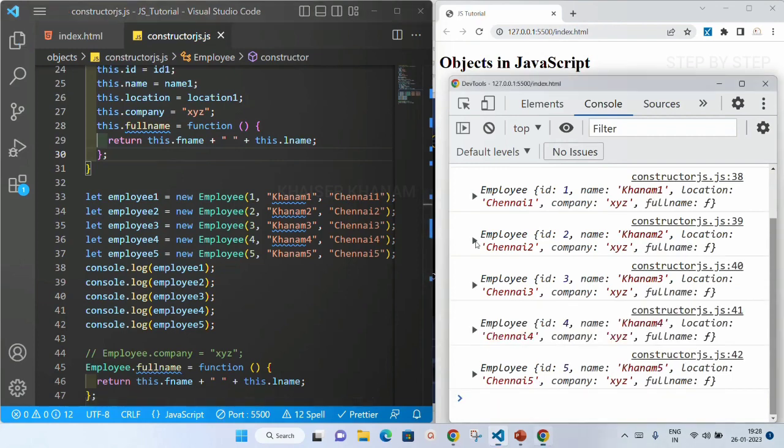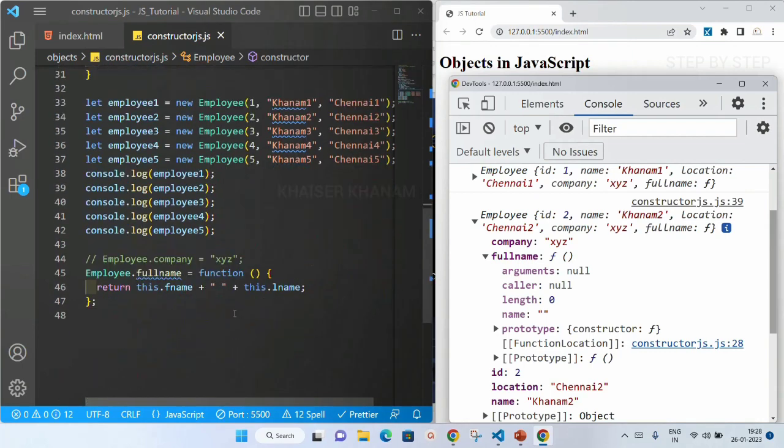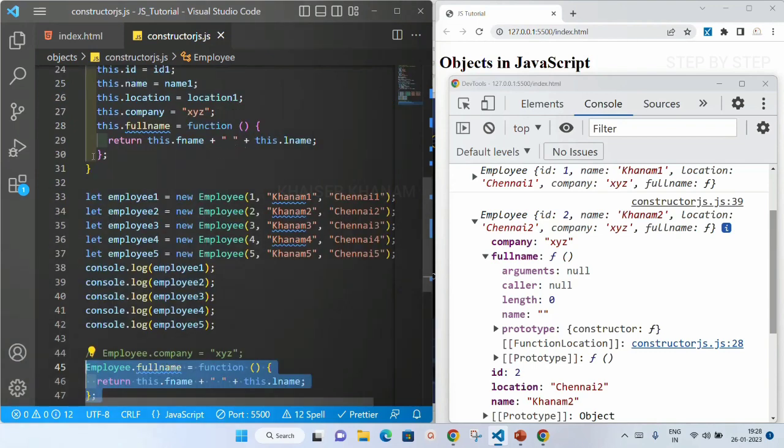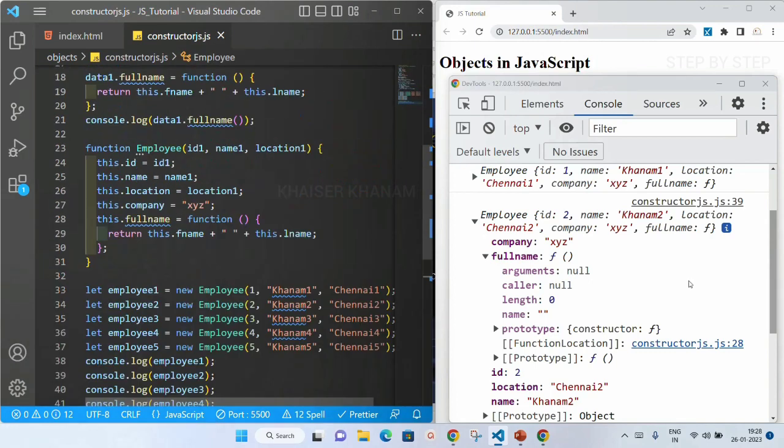I will save this. Now when I open this one, you can see full name function is also added here. Okay, this is how once the constructor function is created, we cannot add any additional properties and any additional methods later. But when we directly add here, we can do that. But here it is not possible.